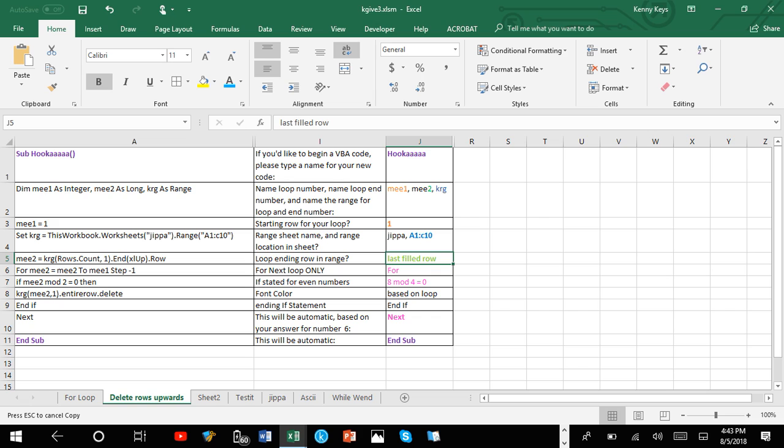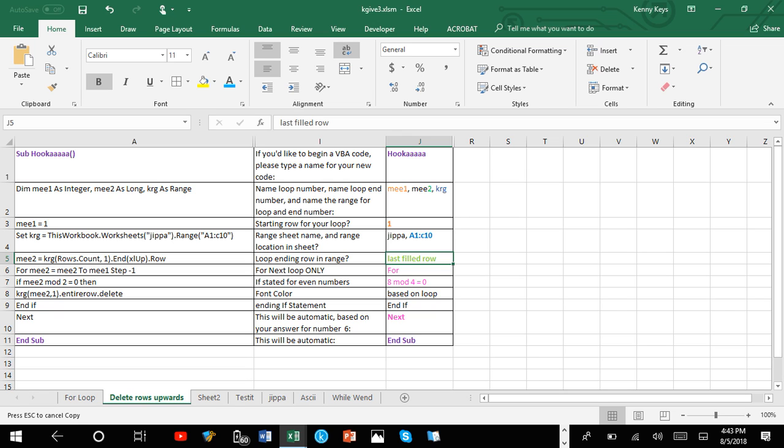equals whatever that number is, so there's going to be 10 in there. Mod is like saying divided by 2. So 10 divided by 2 is 5, equals 0 remainder, and that's exactly right. So 10 divided by 2 is 5. Once 5 goes into that, it leaves 0 remainders. So if that is the case, then it needs to do the statement below it. So it's going to delete that entire row.